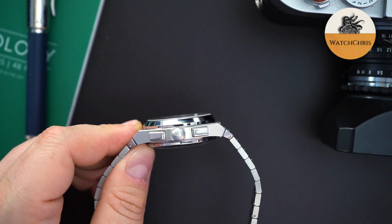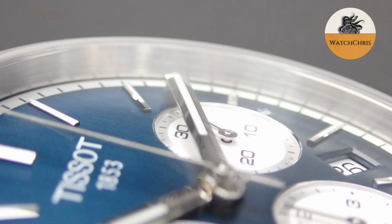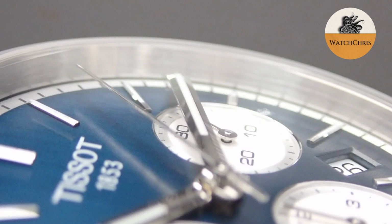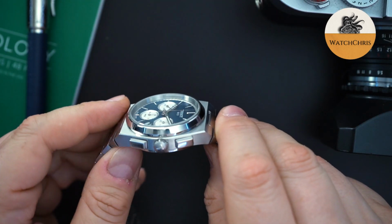All that being said, I do think it's a comfortable watch. I actually did wear it for a little while today, and I do find it to be pretty comfortable. Now, you do get these rectangular pushers. Those are polished. You have a polished chamfered edge on the case, on the top of the case.